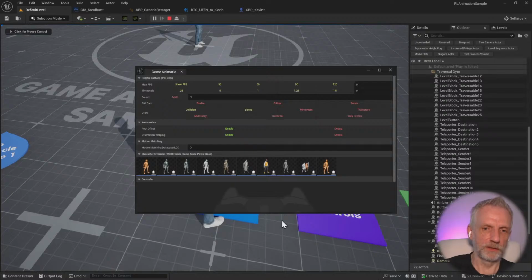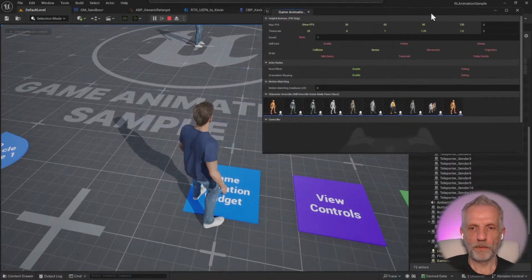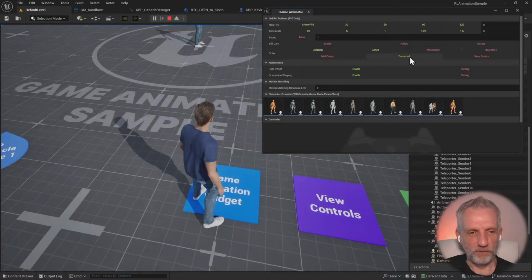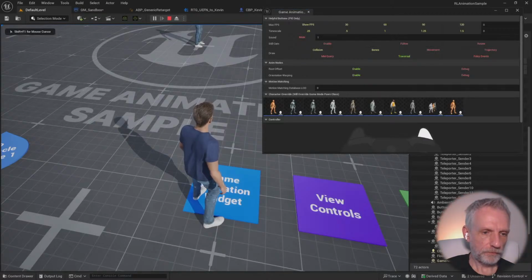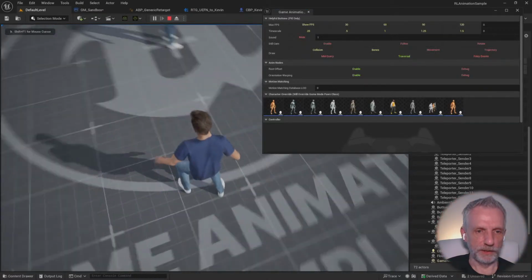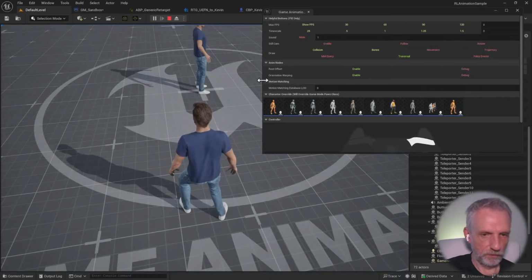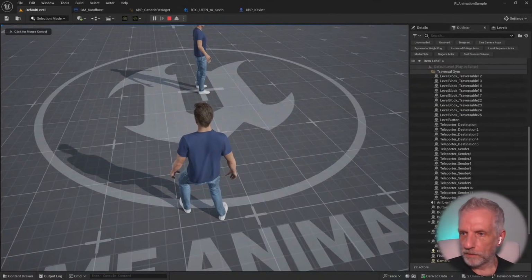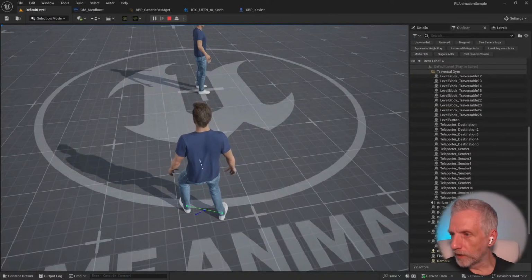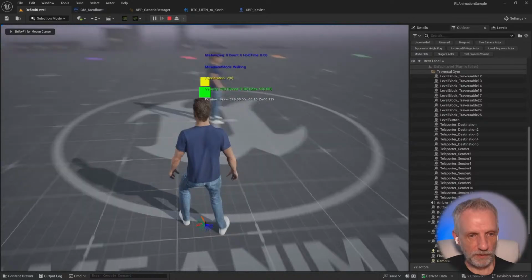And then, game animation widget. Oh, nice. So we can do all kinds of things here. I think we can go and draw the traversal. No, we can't. Why we can't? Query Foley events. No, trajectory, that's it. Trajectory. And movement.